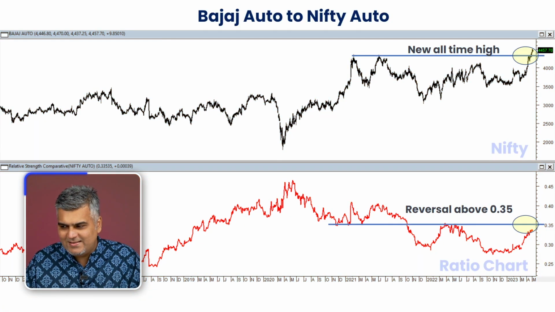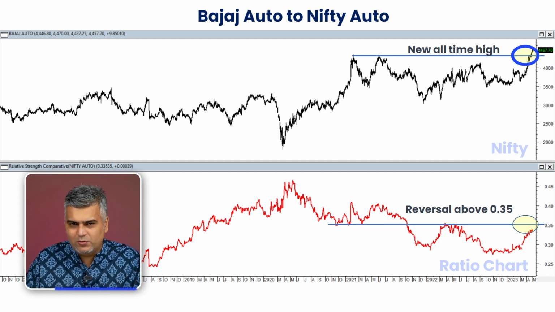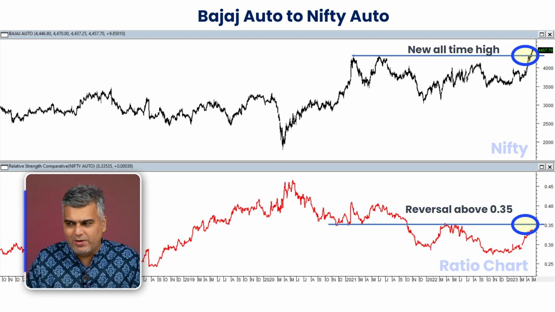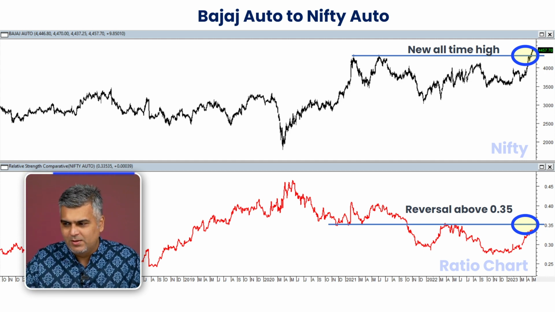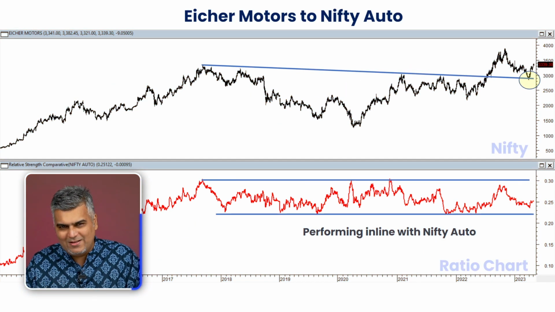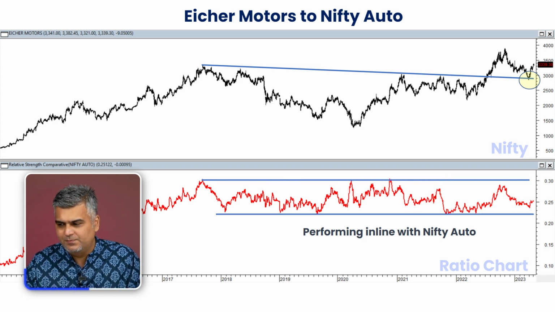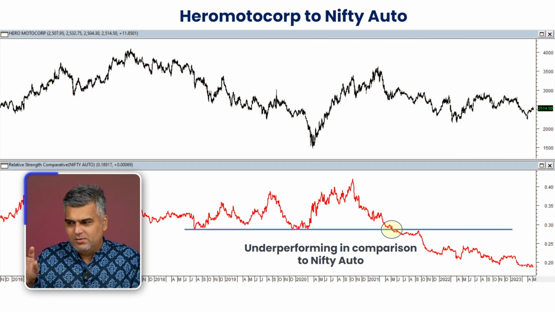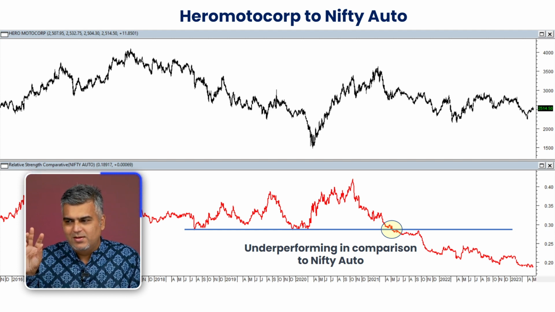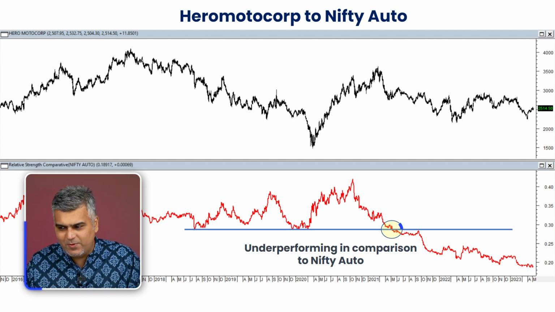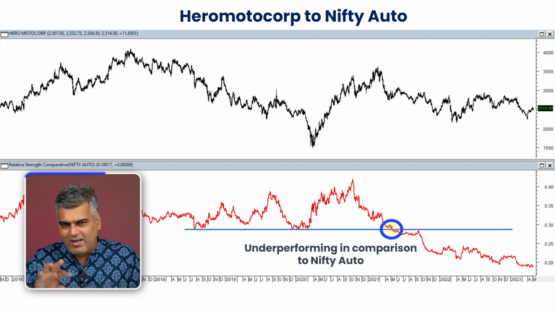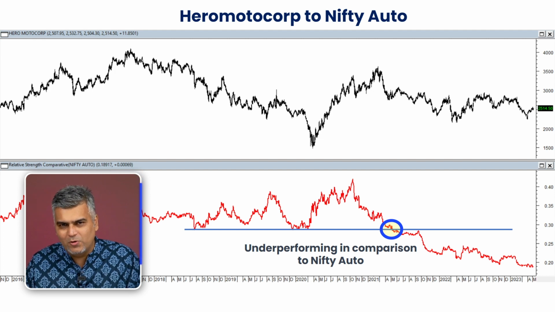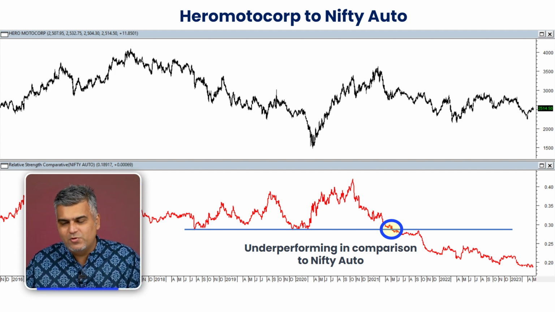Now, recently, what do we notice? Bajaj Auto hits a new all-time high. Now it is also about to start outperforming the Nifty Auto Index. So this is a stock which comes on our radar. Same way, Eicher Motors to Auto, it has been sideways, so it goes out of the radar. Then look at this. Over the last few years, if you look at Hero MotoCorp to the Nifty Auto, sometime in 2021, it started underperforming the Nifty Auto Index. So that was the time you did not want to be in Hero MotoCorp, right? But sometime in the future, this ratio chart also has to change for you to get into Hero MotoCorp.